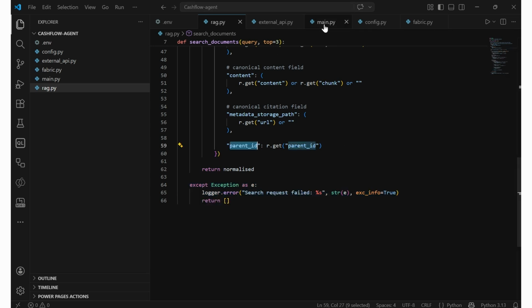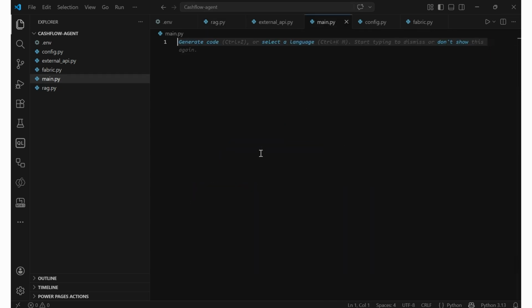Now let's move on to main.py. Main.py is the entry point of our solution. It wires together all the data capabilities and exposes them as MCP tools that an AI agent can call explicitly. At a high level, this file is supposed to do four things. It should initialize an MCP server using FastMCP. It should secure the access via authentication middleware, register the tools that combine multiple data sources, and run the server as an HTTP endpoint which is consumable by Copilot Studio.